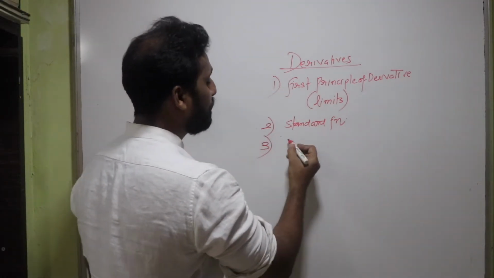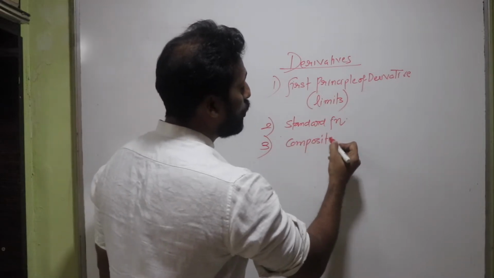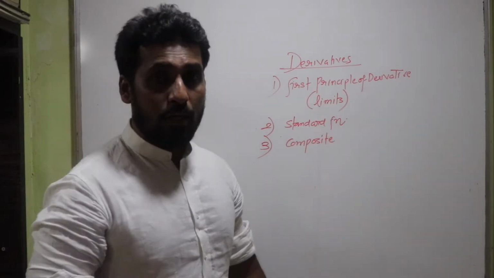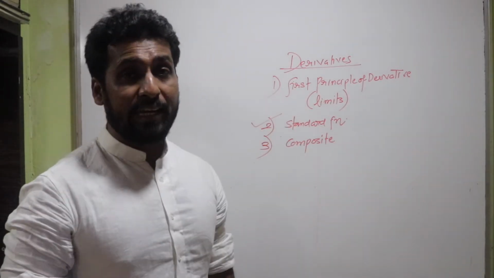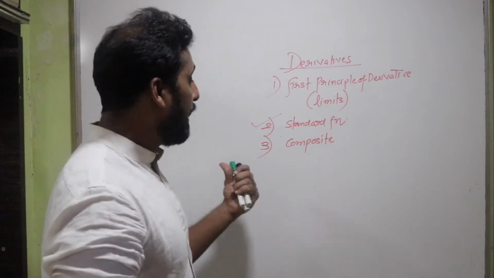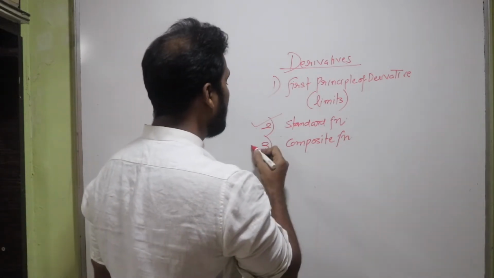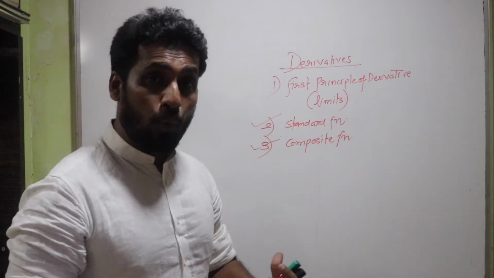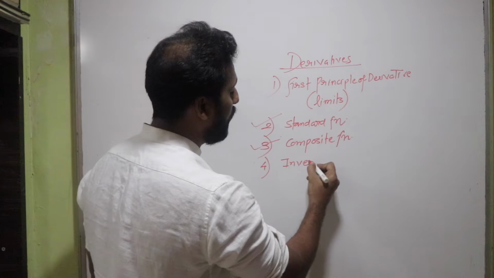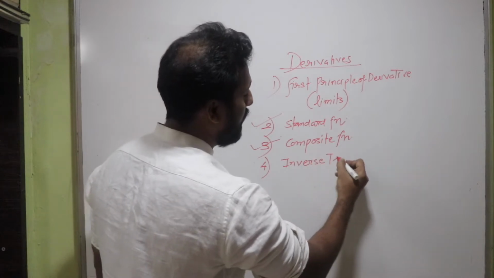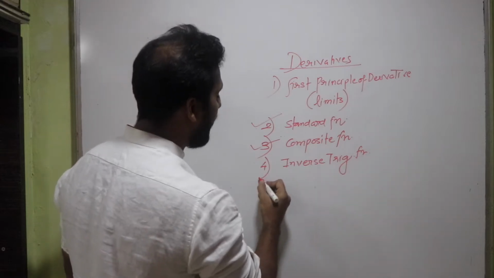The third one would be composite functions. Students, in today's session, we are specifically going to learn these two parts: how to get the derivatives of the standard functions, and then we will look into composite functions as well, and we will obviously see some questions. Then you have inverse trigonometric functions, then you have logarithmic functions.